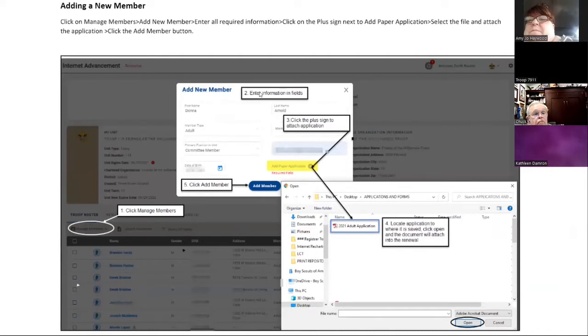So when you're ready to add a new member, you're going to get a window just like this, and they're going to ask you for first name, last name, member type, and the position in the unit. And this is a unique thing for this Recharter process. It used to be we had a stack of applications that had to be submitted at the same time as our Recharter. What happens here is you're adding a new member, and you click the add paper application, you scan in a copy PDF, and you upload it to the system. So that documentation travels with the Recharter in digital form. And then you click add member. And the actual process again is real time.